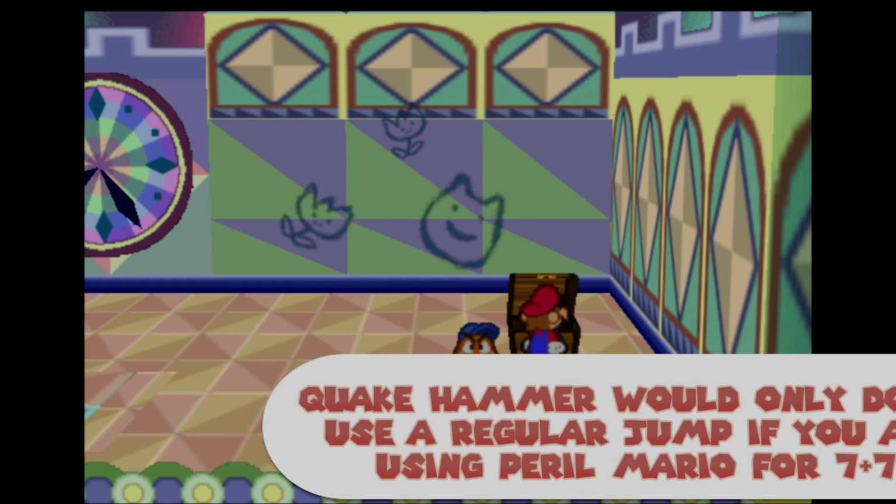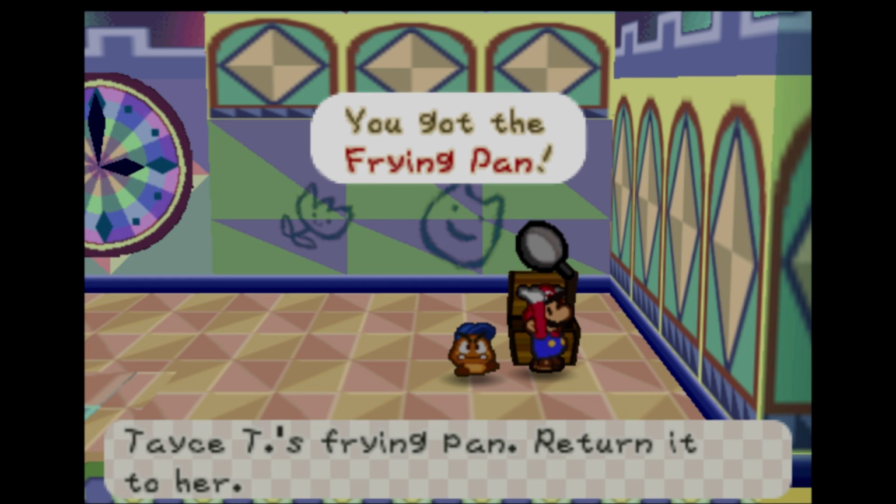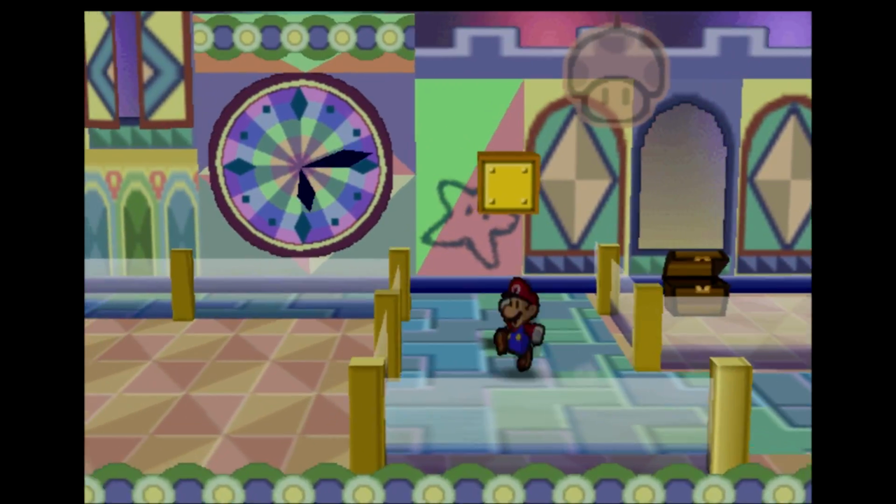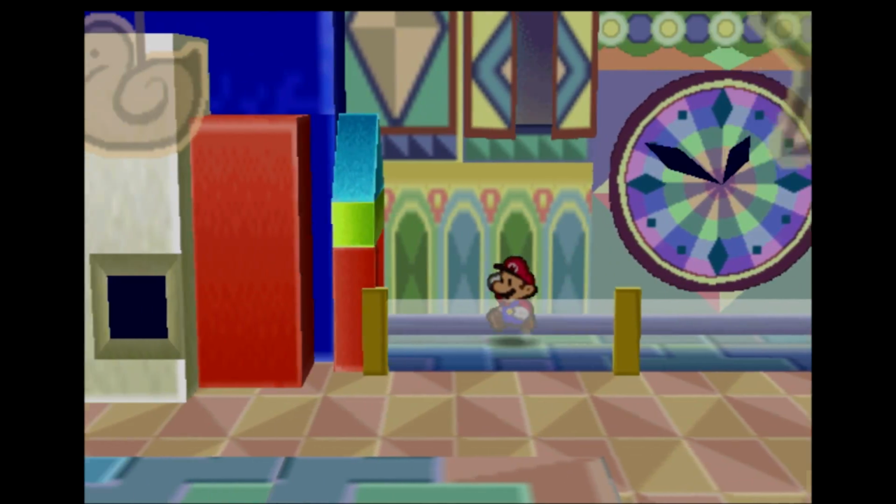But forgetting that, we actually get the frying pan. So once again, let's go back out to Toad Town, give the mailbag to the post office, and give the frying pan back to Tasty.